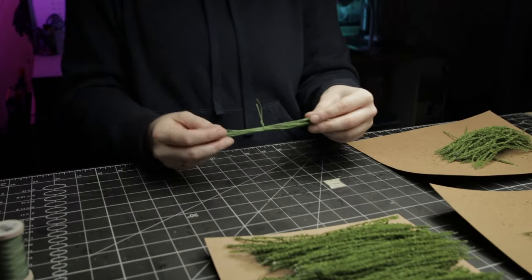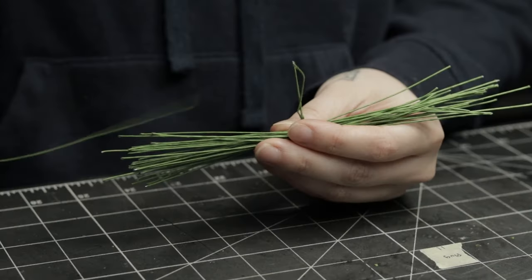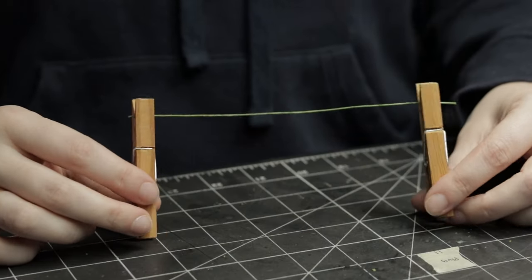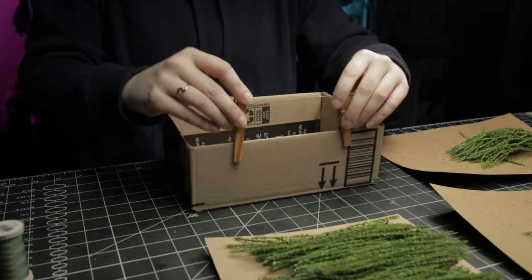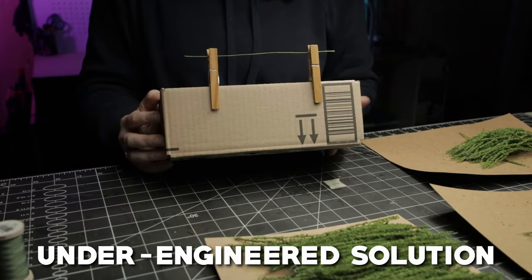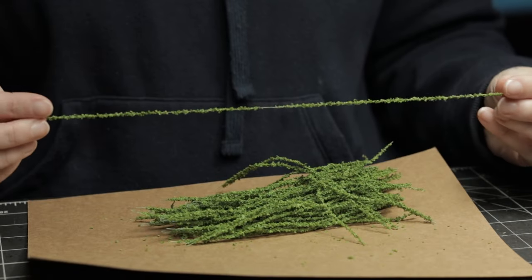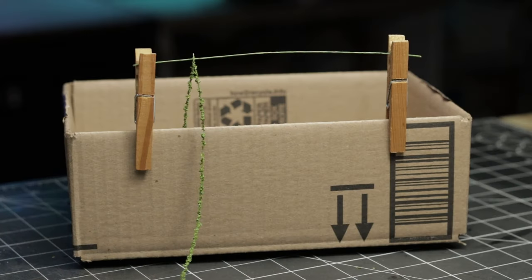It's tedious and involved, but you can take your time as long as you're not in a rush to finish your tree. Despite making my frond box out of wood, for this next step I used some leftover wire, clothespins, and an Amazon box to make a hanger for the bundles. A decidedly under-engineered solution. Grab a small bunch from your frond pile, separate the strands, and hang them on the wire.